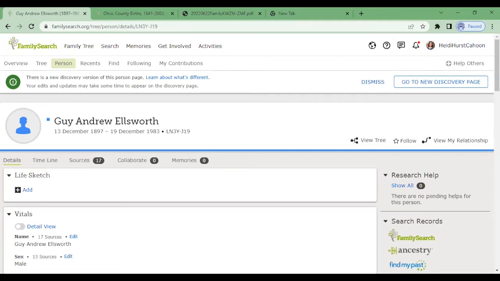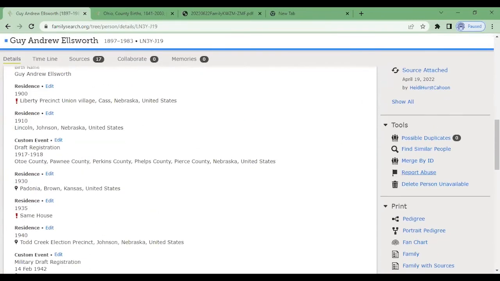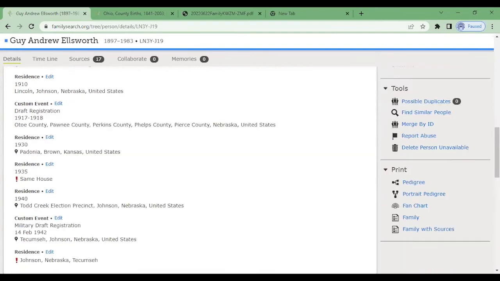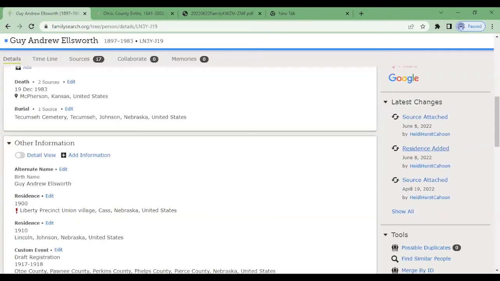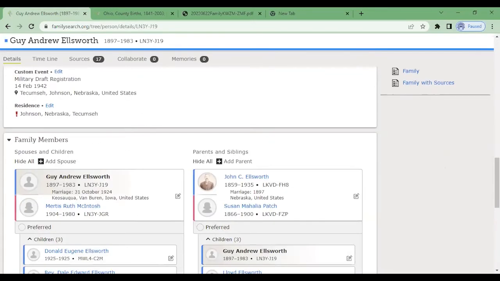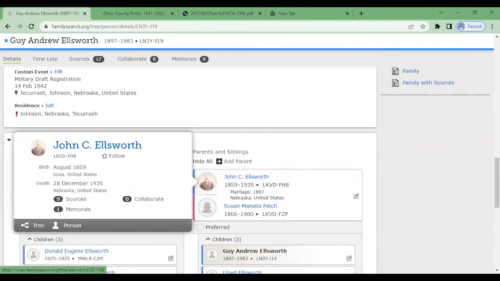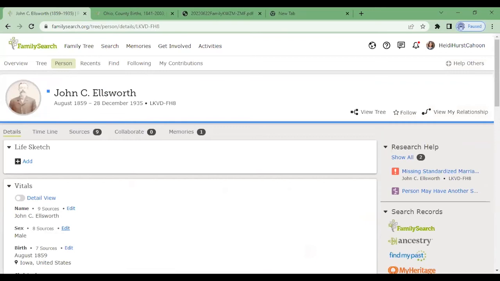But if you wanted to look at recent changes, I'm going to show you something here under tools, latest changes. Now I got to go back to the dad to do it, or it's not going to work here. So remember, we just merged John Ellsworth. This is important. Whatever the most recent change was that you did, you can undo it. So if you merge somebody by accident, you can undo that change if you haven't done anything else yet. If you did accidentally merge and you still have the PID, FamilySearch keeps a track of everything. So when you go to recent changes, it'll show you who you merged and what their different identification numbers were.